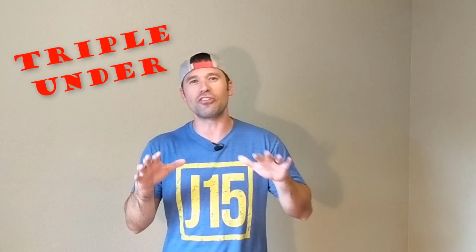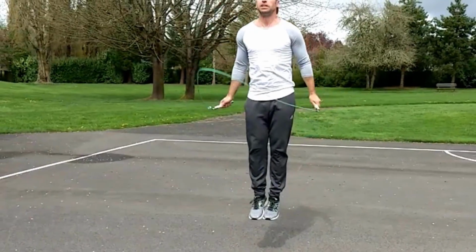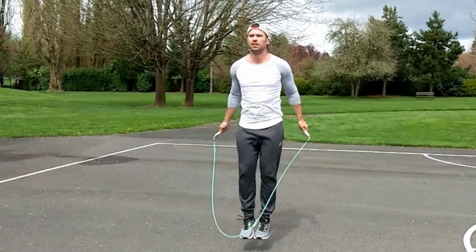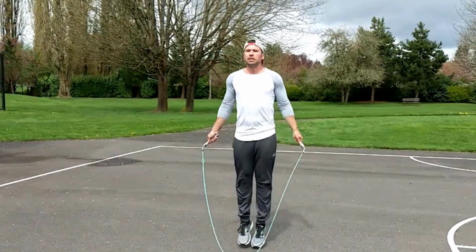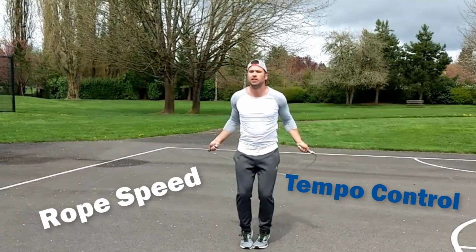This week we're taking it up a few notches, coming at you with a higher level skill, and that is the triple under. The triple under, if you don't know, is when you jump once and rotate the rope around you 3 times. In order to successfully complete a triple under, you need 2 things, and that is high rope speed and great tempo control.